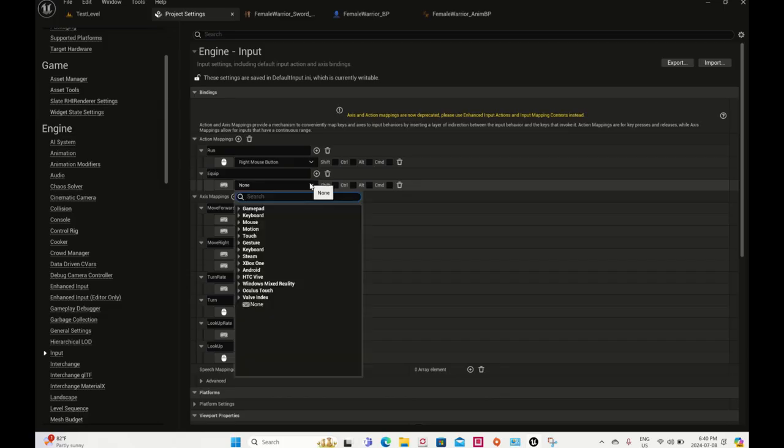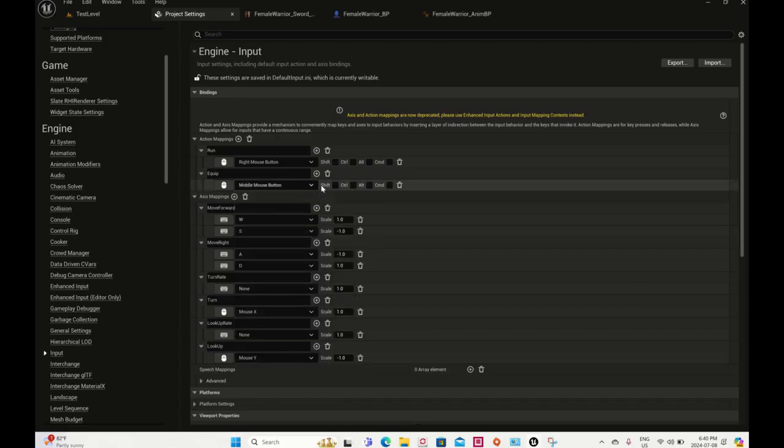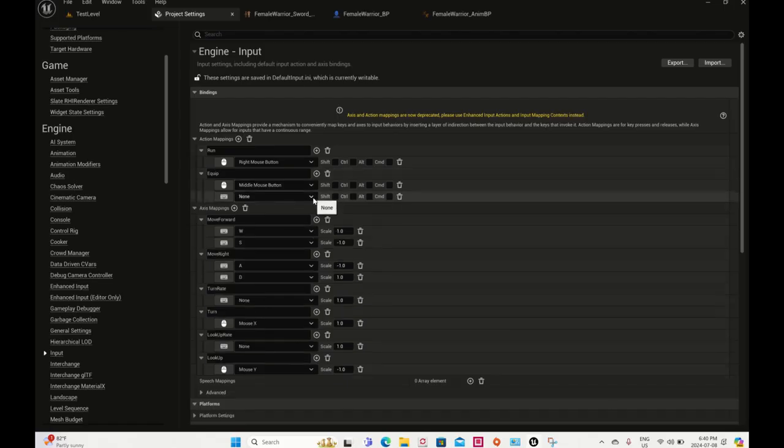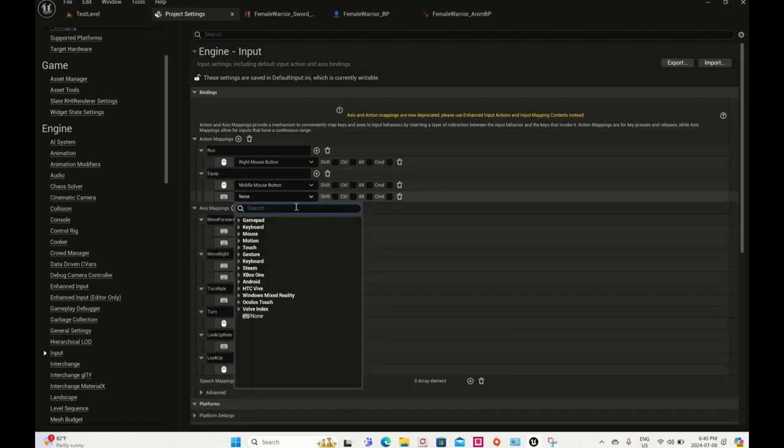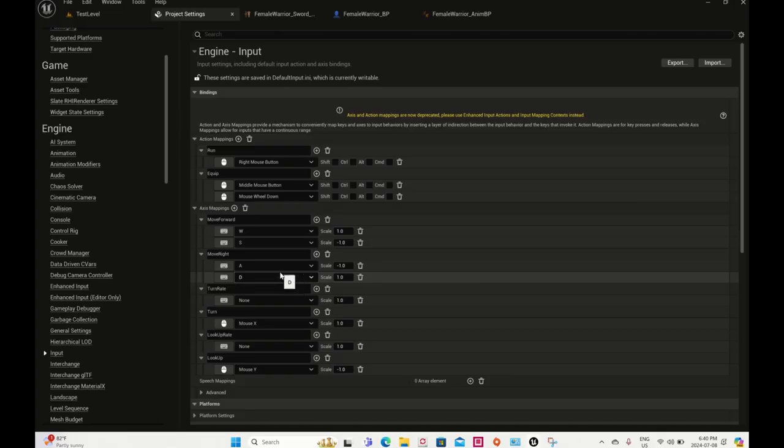For this, I'm going to use the middle mouse button. I'm also going to specify middle mouse wheel down in case people have a tendency to use that. I think I have a tendency to scroll the middle mouse button as opposed to pressing it.